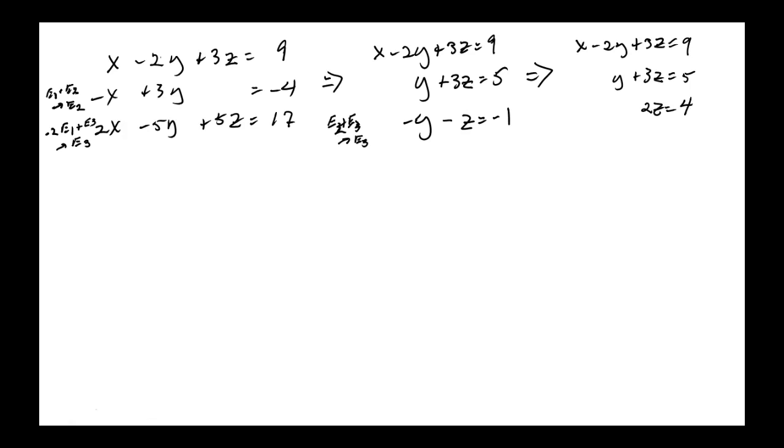Leading coefficient 1, 0 is below it. Leading coefficient 1, 0 is below it. But what are we missing here? Yeah, you have a leading coefficient of 2. How do we make that a 1? Yeah, because you can multiply it by negative 1 and add it to equation 2. If you did that, now you wind up with y back down here. Don't do that. Okay? What was your second operation?